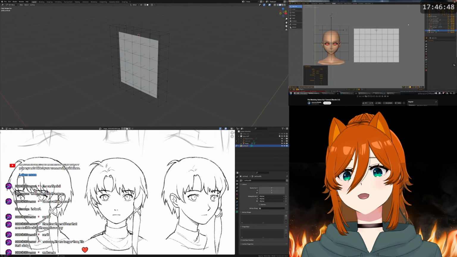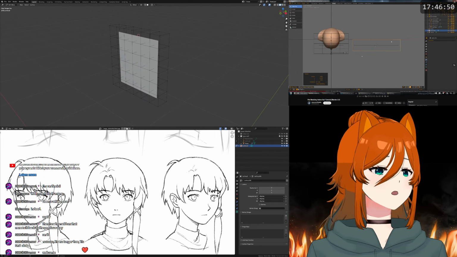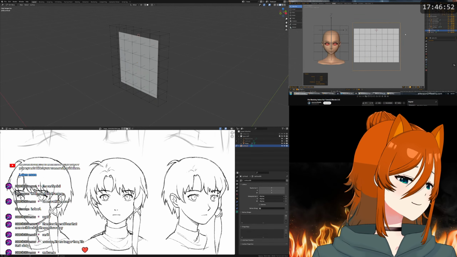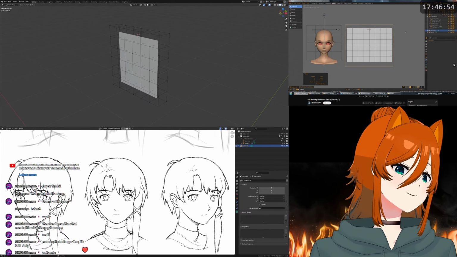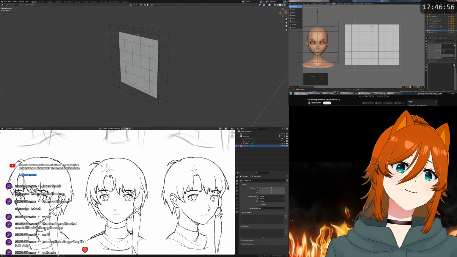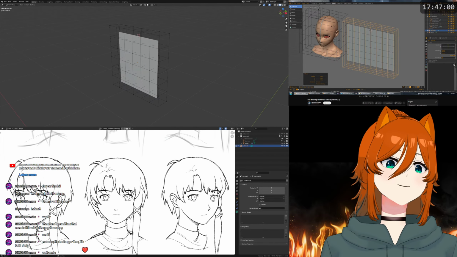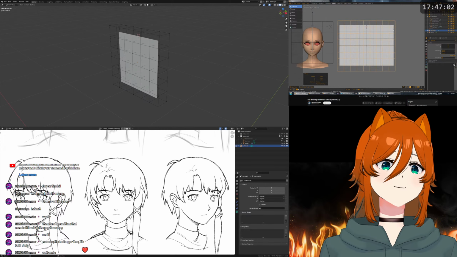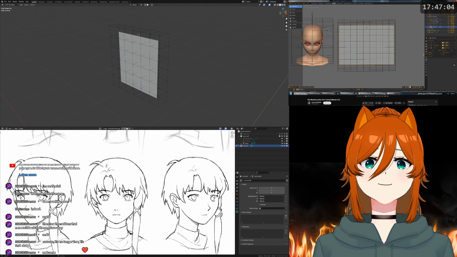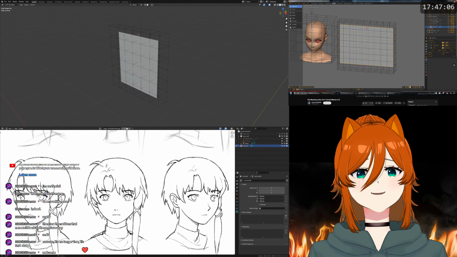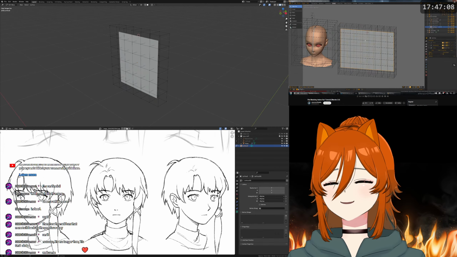Our default shape, and add another lattice here. Fits the bounds of the hair we want. It can be pretty much any thickness. I'll do about that. I'll let it be a little bit larger than this. Then I will add a lot of subdivision. We'll probably only need 1 or 2 there. And we're going to try to have it be a fairly even grid. And now, instead of these modifiers being on this plane, I'm going to transfer them to the lattice.